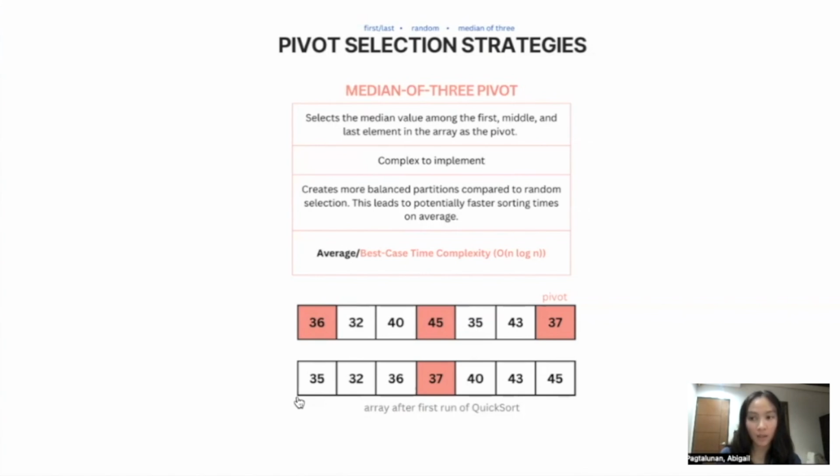So Quicksort achieves its best case time complexity when the pivot effectively divides the subarray into two roughly equal partitions in each recursive call. This leads to a logarithmic depth in the recursion tree, log n, and a linear time complexity for comparisons and swaps within each level, O of n. So as seen below in this array, the array is divided equally into two subarrays with three elements in the left side and three elements in the right subarray. So that's all for the pivot selection strategies and their time complexities.